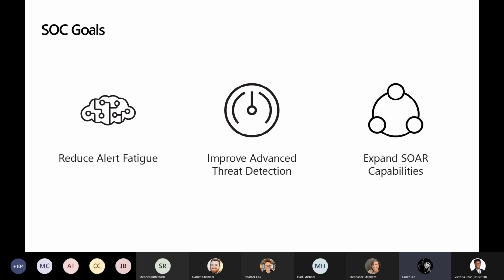Oftentimes, there are folks on the security team that could also be junior resources or resources that just graduated from the institution. And they're tasked with having to sift through a lot of that data we talked about earlier and make sense of it. And while making sense of it, continuing to keep up with the changing landscape within the environment. More cloud services being deployed, more data moving out to things like OneDrive or other external third-party data sources and so forth. Such that this conversation around reducing alert fatigue becomes extremely critical, and critical because we need for the lion's share and the majority of security teams to actually be able to see the things that are most critical, and respond to them in a timely manner.